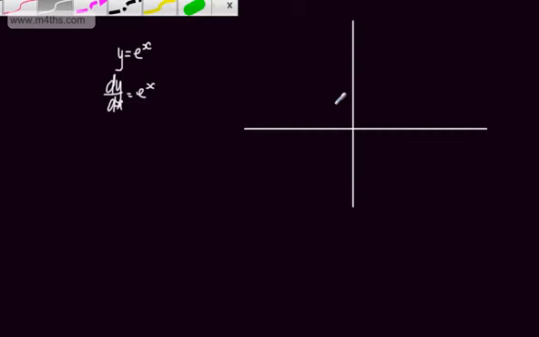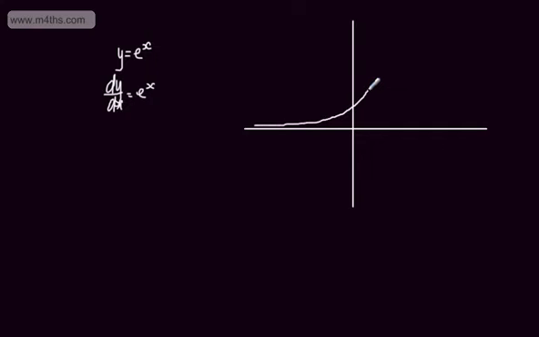In the video on the exponential function e to the x, we saw that if y was equal to e to the x, the derivative dy by dx, the gradient function, was also e to the x. The number e is just 2.718, correct to 4 significant figures, and it gave us an exponential curve. So e to the x is defined for all real values of x, and it had a range where y was strictly greater than 0. So if y was equal to e to the x, then dy by dx was also equal to e to the x. This is a standard result that we can quote, and we certainly don't need to prove it from first principles.